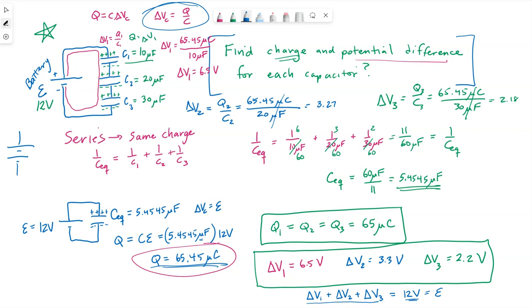Okay, so just a reminder, series means if you follow the path, so coming back to our original picture, if I start at one end of the battery and just follow a path around my circuit as if I could walk it and get back to the other end, series means I have to pass by each and every capacitor. That's what we mean. One comes right after the other, which comes right after the other. There's no other path to take where I would pass by one but not the other. That's specific to series.